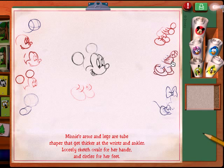Minnie's arms are tube-shaped and connect on the upper body. The Minnie we are drawing is holding something, so sketch circles for her hands until we find out what it is. Now don't let those little arms fool you. They're strong.